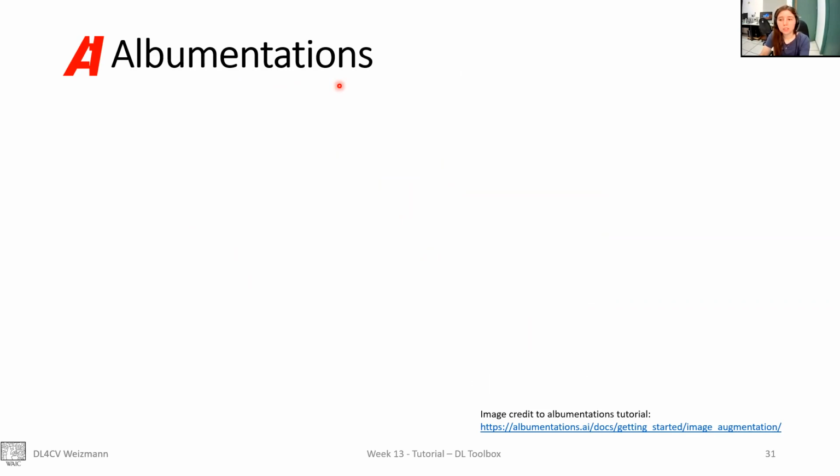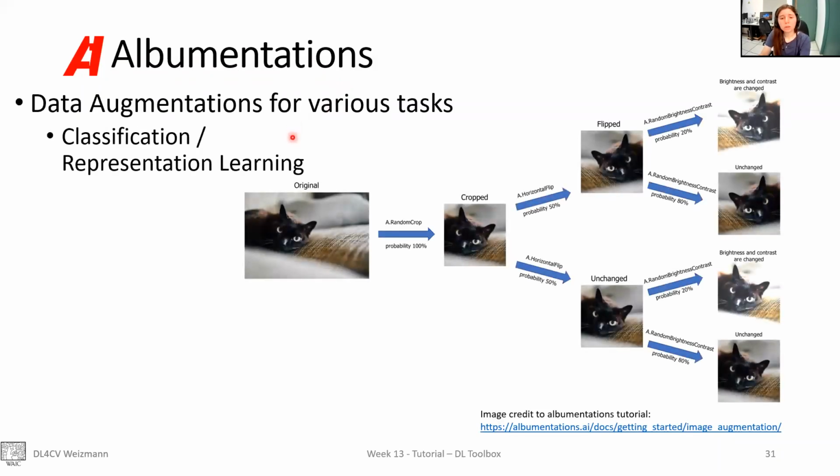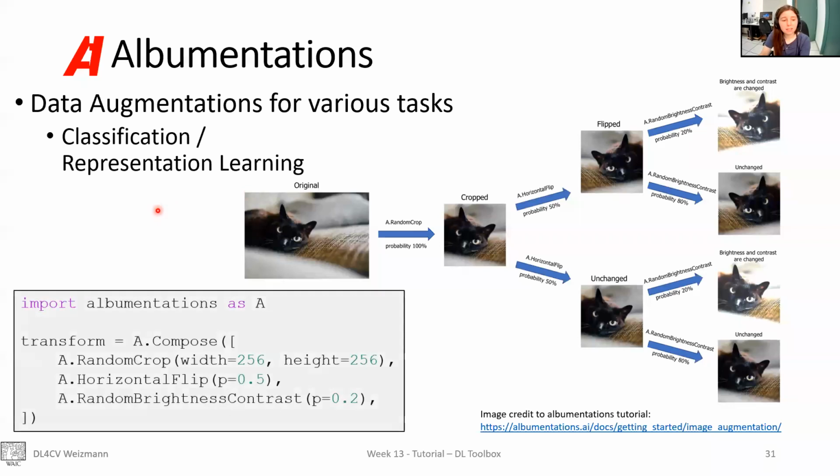There are many augmentations that we might find ourselves needing to use that aren't available in PyTorch, and that's what Augmentation gives us. Of course, it also gives very simple augmentations such as cropping and flipping and adjusting brightness and contrast, etc. These are the sort of augmentations that we use for classification or representation learning tasks. And the syntax is very similar to torchvision transforms that you should all be by now familiar with. The only difference is the import that we do. We import augmentations instead of torchvision. All the rest looks just the same.